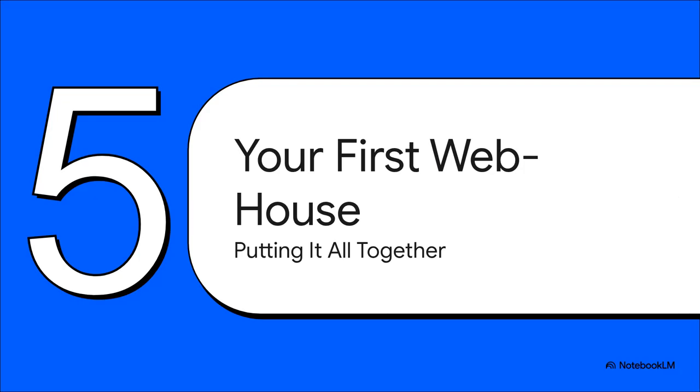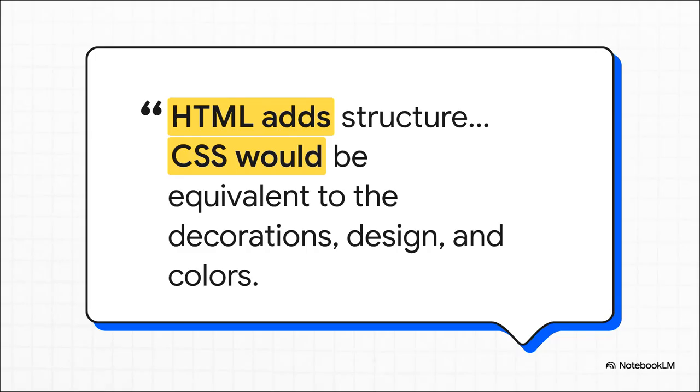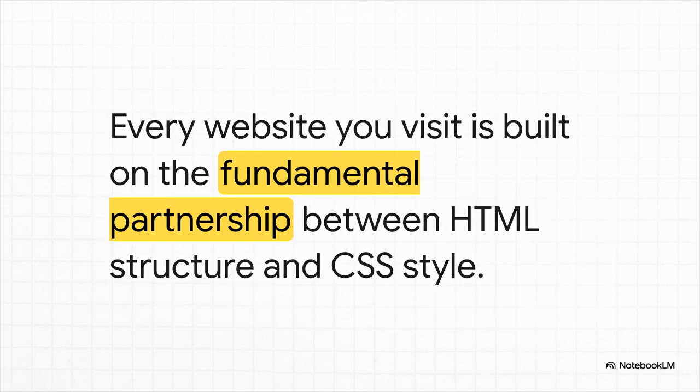So we've laid our foundation with HTML, and we've decorated all the rooms with CSS. Now let's just take a step back and look at our finished web house and put all these pieces together. It all comes back to that really simple but really powerful idea we started with, and the source material puts it perfectly. HTML adds the structure to a web page, and CSS is like the decorations, the design, and all the colors. And here's the most important takeaway.